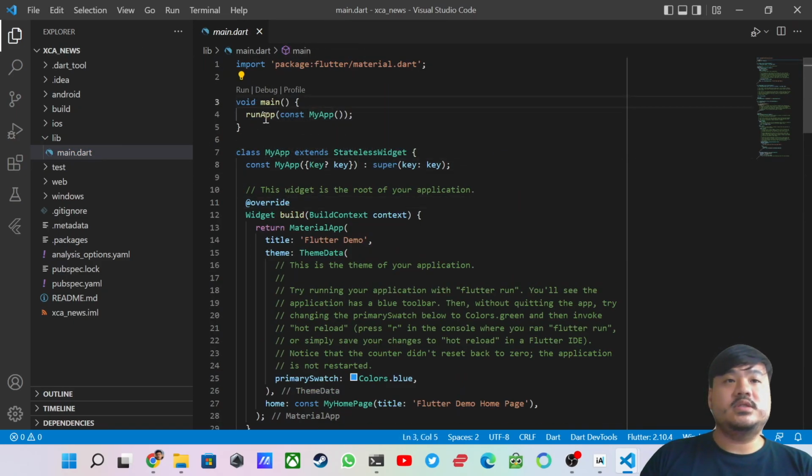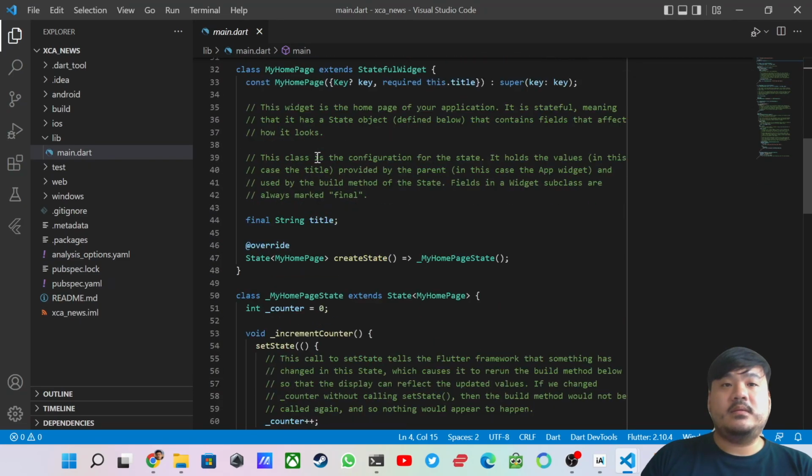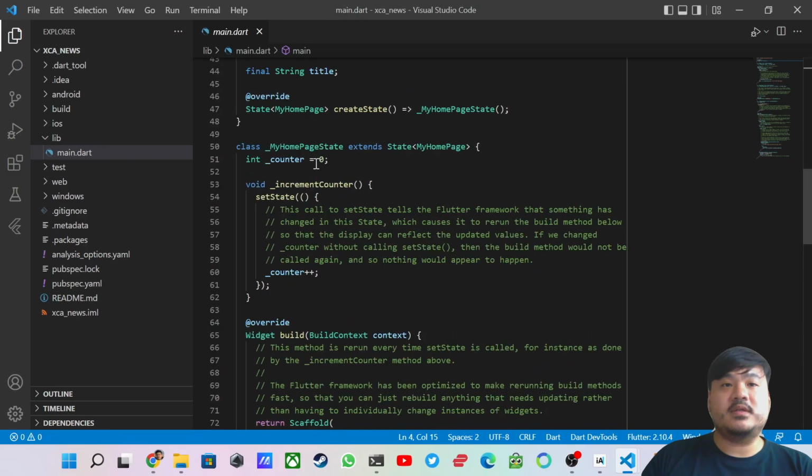Okay, so this is the main application, and here we have this runApp as the entry point, and then this is basically just initializing this stateless widget, which is the root widget for the app. And yeah, this is the default skeleton.